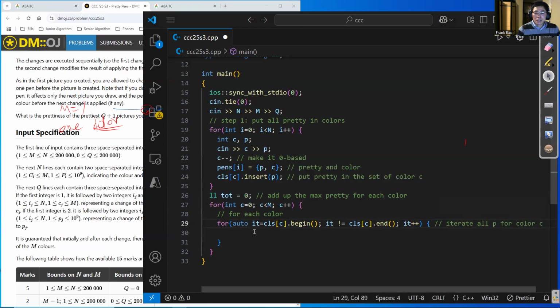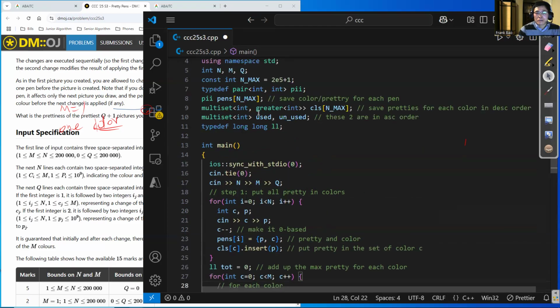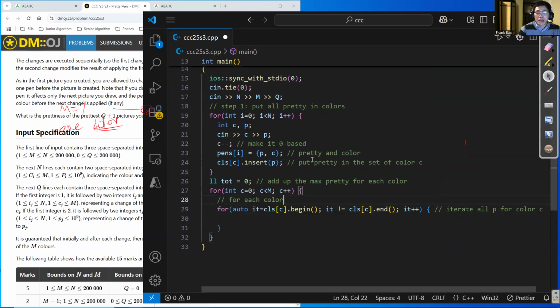Okay. So for each color, remember CS of C is in descending order, which means the first one is used, right? So int of P, I already have P here, so maybe I just use P. So this is the value. Okay, and if your IT equals CS of C dot begin, this is used.